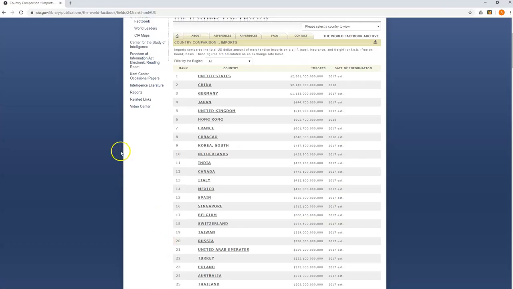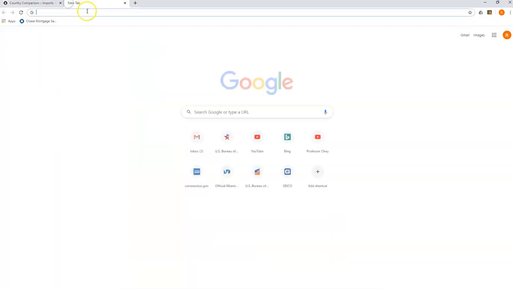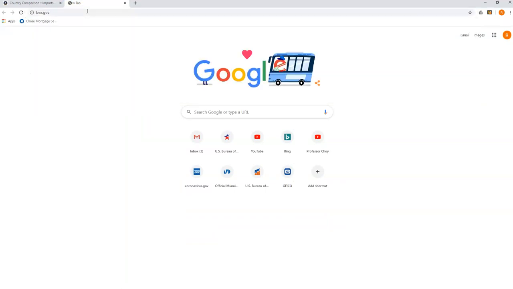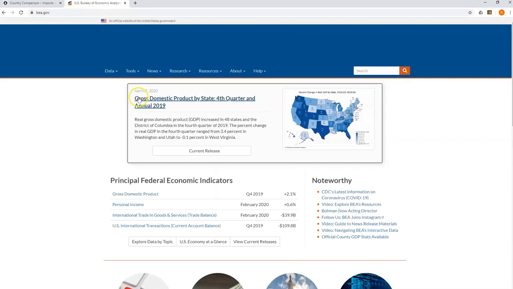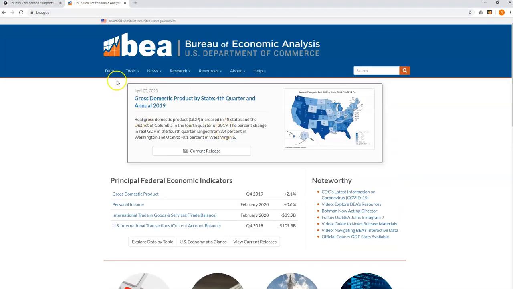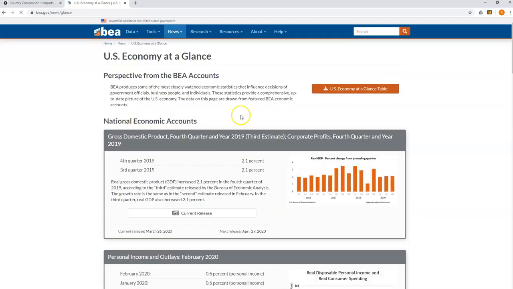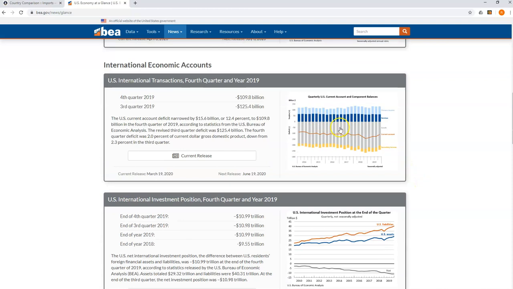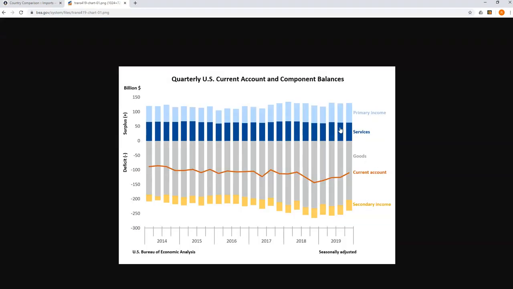If you're interested in learning about the actual trade deficit, notice that these numbers, by the way, are a little outdated. The Bureau of Economic Analysis, or BEA.gov, is the agency in charge in the U.S. of collecting that information. So if you click right here, it says Economy at a Glance. They will give you over here the current account. And the current account includes the goods number.